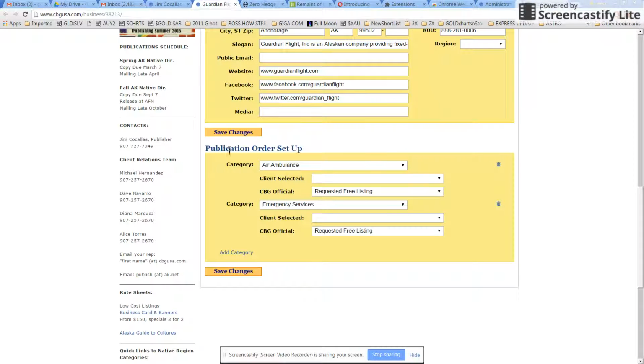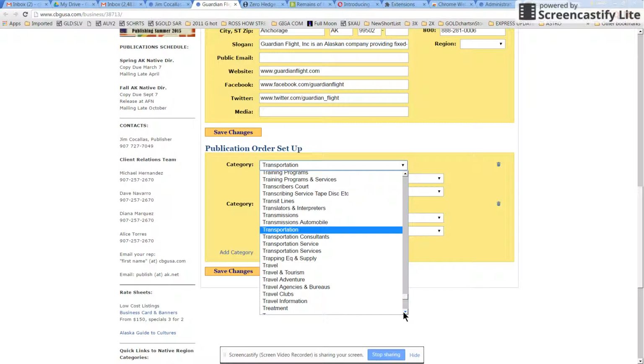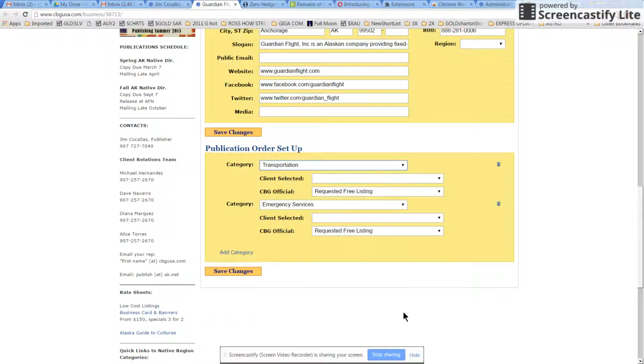What you'll find here is the full list of categories for each prospect. You can click a different category by just clicking once and then typing in, for instance, I typed AC. If that's not what you're looking for, you can go to, say, transportation, and then scroll down, which makes it very easy to jump to the category you're looking for versus scrolling. Then the escape key, and I'm not going to save this record, so it'll remain the same.